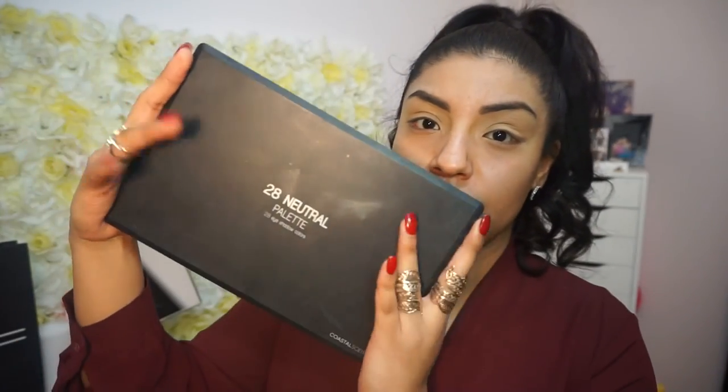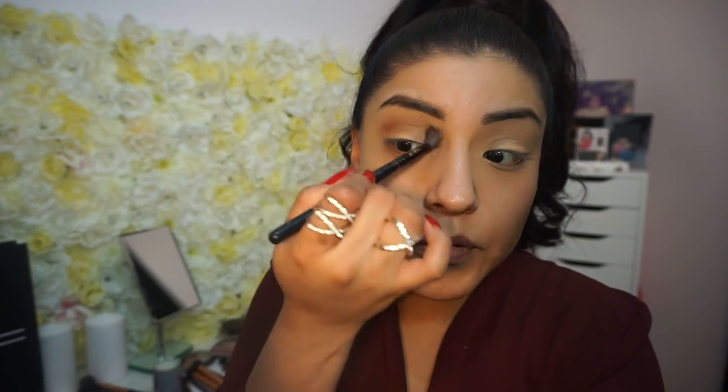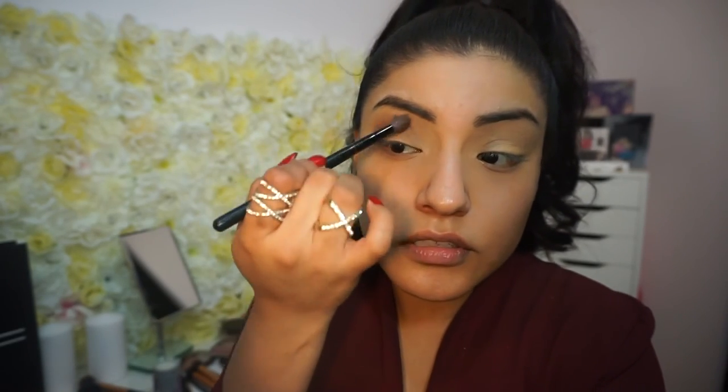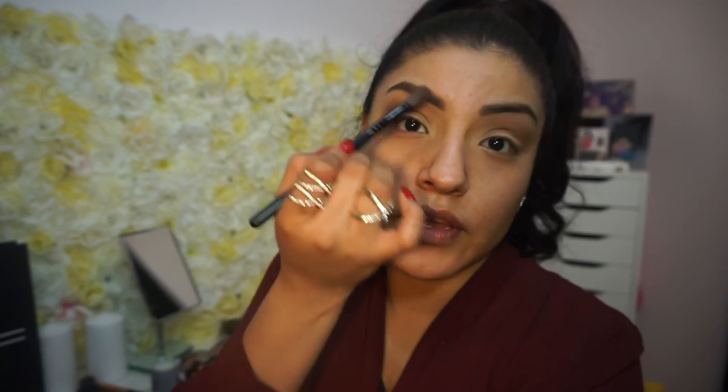So next we're gonna do our shadows, and I'm gonna be using this palette right here. It's the 28 Neutral palette by Coastal Scents. So I'm gonna use this on my crease. And blend, blend, blend, my friends. Blending is your best friend. Now we're gonna take this color right here and we're gonna blend it with that color that we have. But you're gonna focus it more on the outer corner, not bring it in all the way.